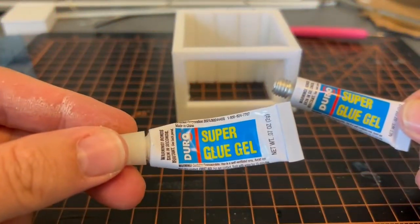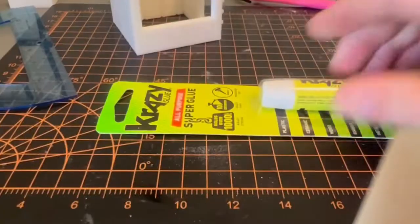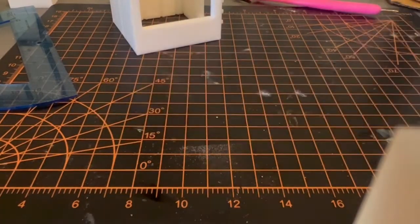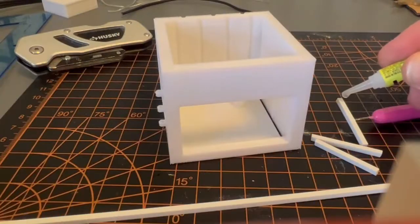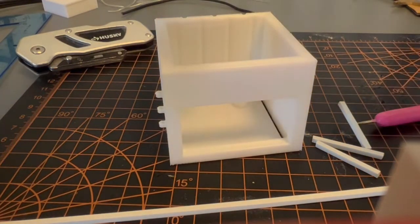This glue is making me miserable. Don't buy it. Got the good stuff. So much better.